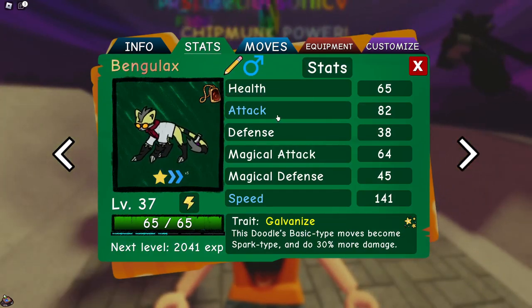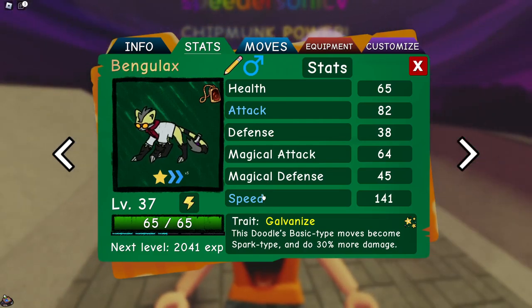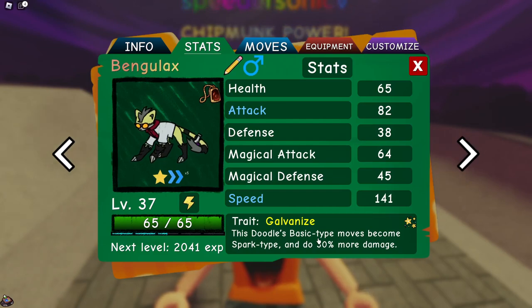Here, I got Lethal Ornament with Attack plus Speed. We have a bunch of speed tokens, because since we're a pre-Evo, we need to be super duper fast and have as much speed as we can. You might be wondering, why are you not using Starbreaker Zapoeira? Zapoeira is different because the hidden trait when you evolve Bengulax turns into Capoeira and not Galvanize. Galvanize turns your basic moves into Spark type to do 30% more damage, which I think is really good for a trait because it basically gives you 80% stronger moves.